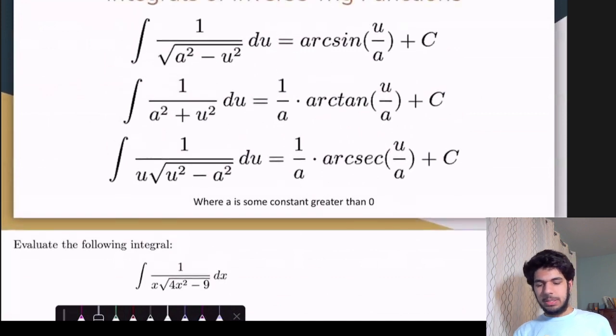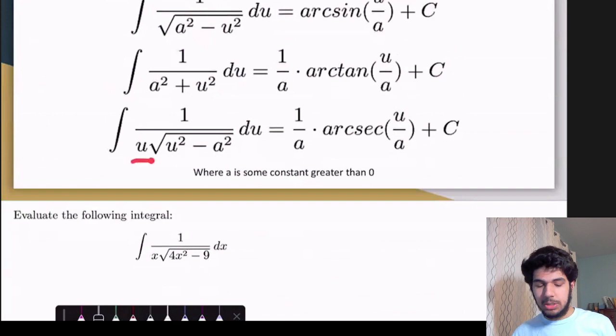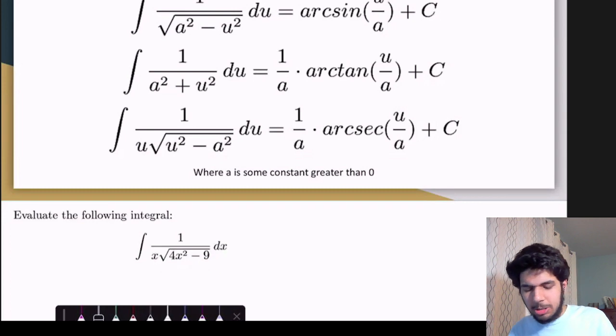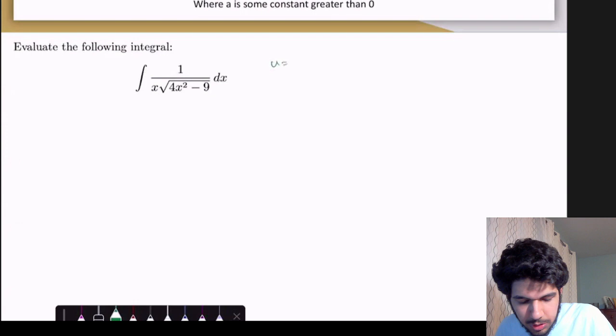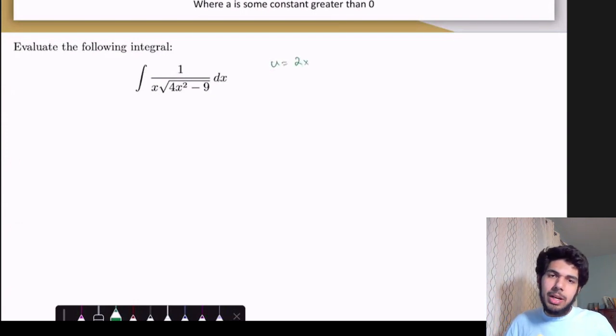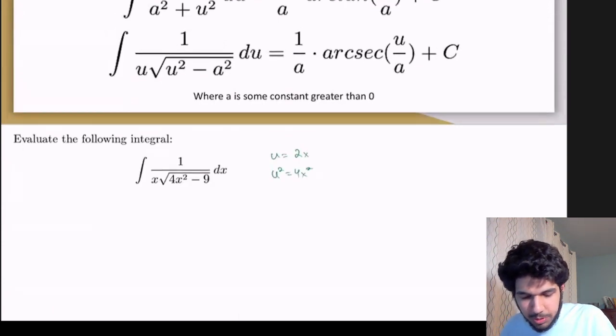So let's take a look back up here. Which of these 3 is what we're looking at most reminiscent to? In my opinion, it's this third one down here, where we have u being a function of x on the outside, and we have u squared, so a function of x squared, minus some constant. So our target should be something in this form. That would sort of be what we're looking for. So let's try to do that. Let's let u equal 2x. Why 2x? Because u squared equals 4x squared, which is what we were making the connection with here.